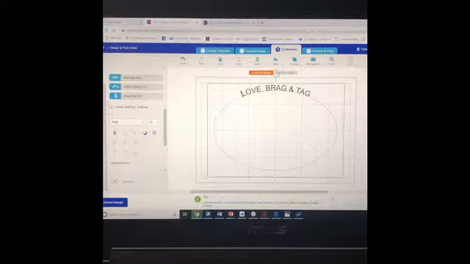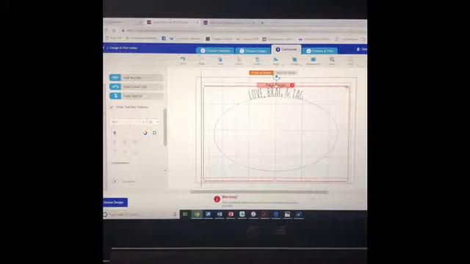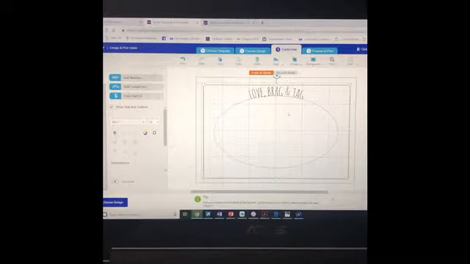And then I want to make that font really fun, so I'm going to click and highlight all of that. I'm going to go back over here to where it says Arial, that's your font name, and I'm going to go through and pick. I really love this font, it's a really fun font. See how cute that is? And if I want to make that bigger, I'll click on this number here, and that will make it even bigger. Now, if it shows this red box, it means it is too big, and it will not print correctly, so I'm going to drag that down to where it fits in my spot. Okay, so love, brag, and tag.